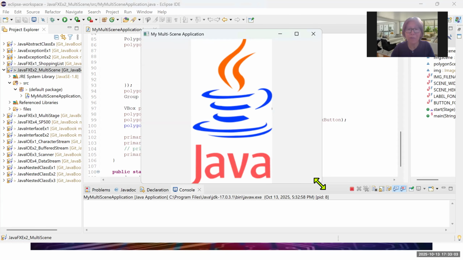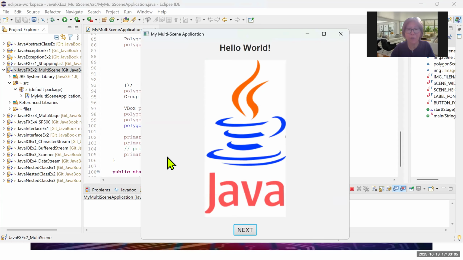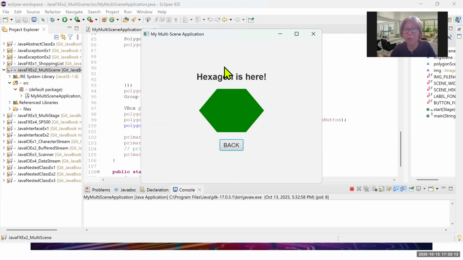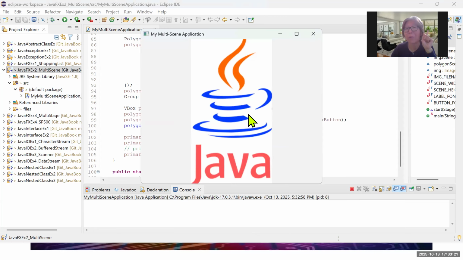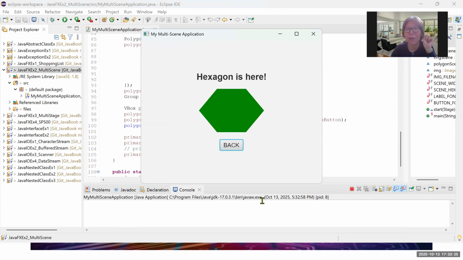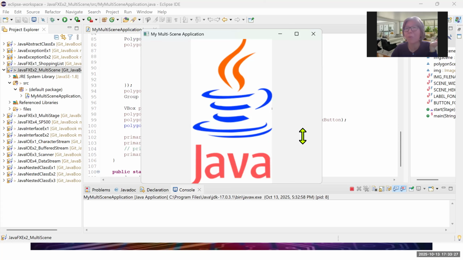Okay, so this is our first scene. And if you take a look, if we click next, it goes to the second scene. But there is only one window displayed. And if we go back, then we go to the first scene. And if you click next, you go to the second scene. So it's back and forth.